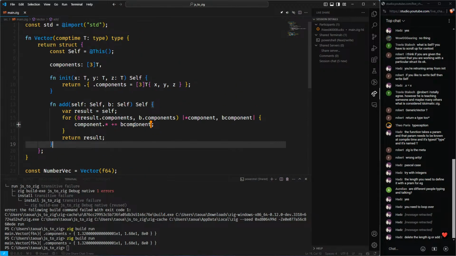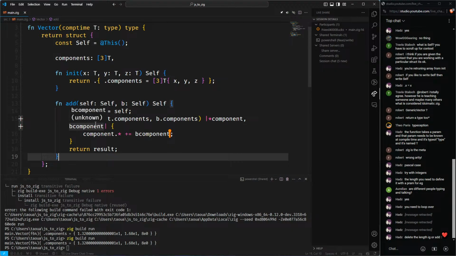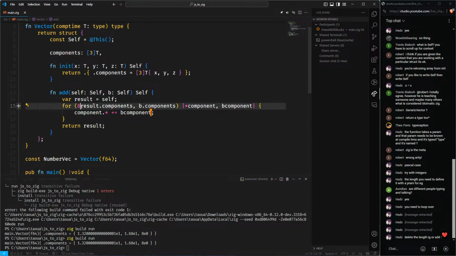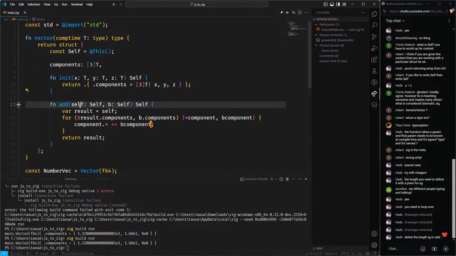But right now this is way more hygienic, I guess. There you go. So we took the result components array by reference because we needed to mutate it. We needed to dereference that reference to mutate it directly, right? And we didn't need to take the B components by reference because we're not mutating it, right? And notice that, at least in this case, we're not mutating self itself. We're actually mutating a copy of self, which is result, because when you assign in Zig, you actually take a copy of that value. Right? You understand right now?